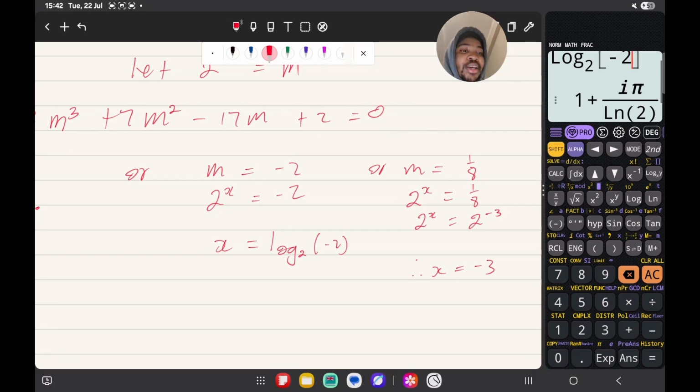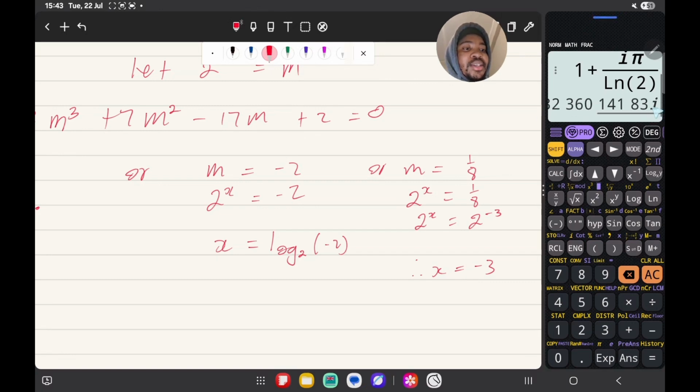Impossible, right? So this i is for imaginary values, or complex numbers. You guys will probably do them when you get to university, should you do maths. Because you see the i there, I just want to show you with this. So for here, we're just going to say no solution, right?